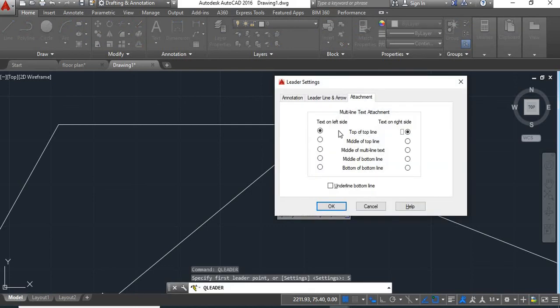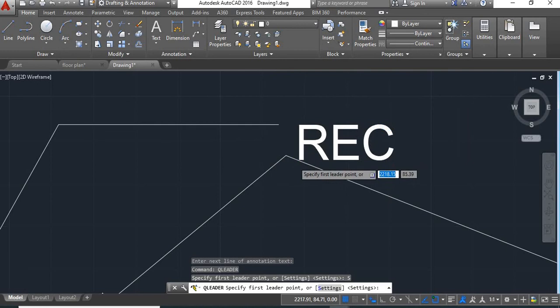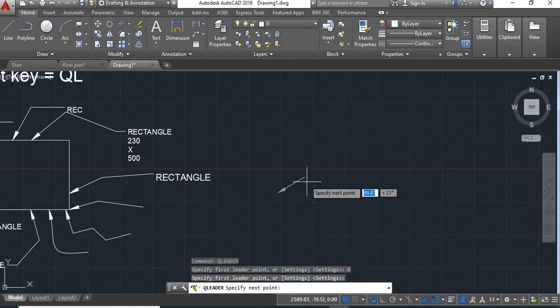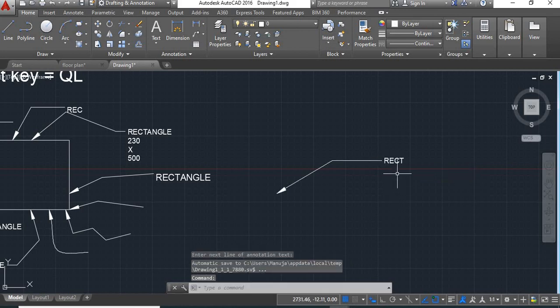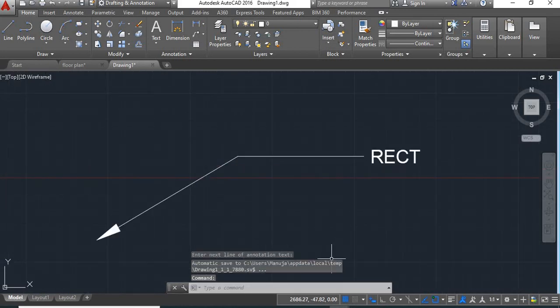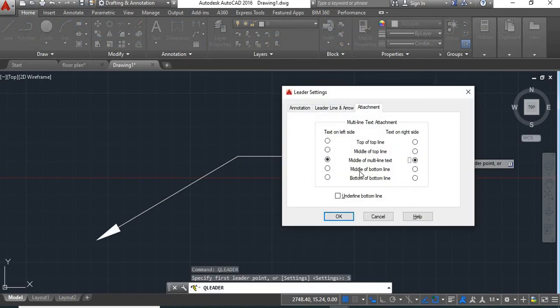Again we'll go to settings. Now if I choose middle of multiline text, say OK. Now here I'll give the quick leader, give the annotation. Now here it will be at the middle of this text. Then you can take middle of bottom line or bottom of bottom line.